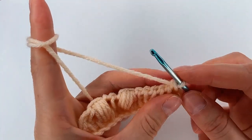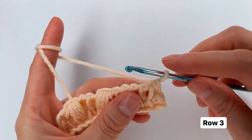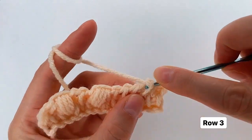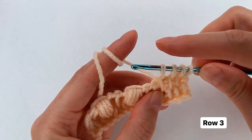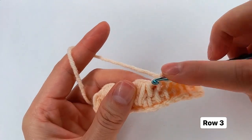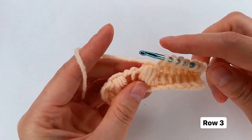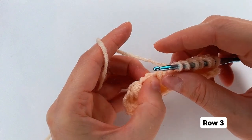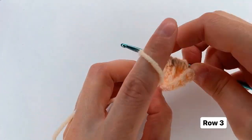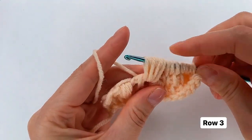For row 3, I make sure the first loop is long enough, then I go to the next one. I go with my 7 loops on my hook, how I did on row 2. The 7 I have here is this one, and then I skip the 4 loops, and right here where is the 1 chain, I go and make the 4 long loops, 1, 2, 3 and 4.